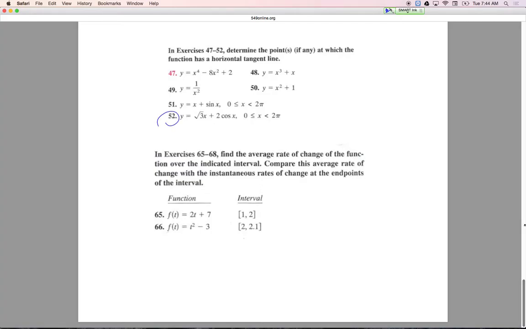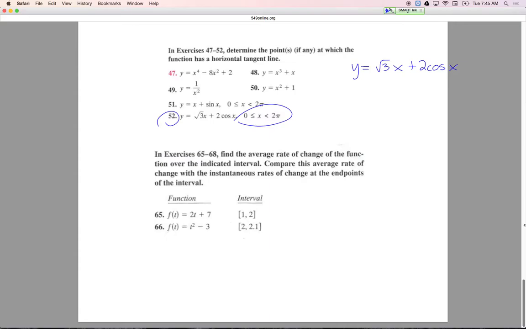All right, 52. It says find the horizontal tangent. So you get y equals root 3 x. I hate that root 3 in front of that x. I prefer the x in front of the root. That's just me, but you'll see it both ways. All right, so here we go. And they limited this. Thank you. Why is it so nice that they limit a trig function? Because if not, you're going to have an infinite number of answers. Since it's limited to an interval, we're limited most likely to the unit circle. There's usually just 2 answers in the unit circle. So it's kind of nice.